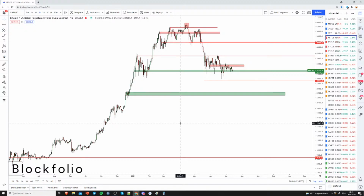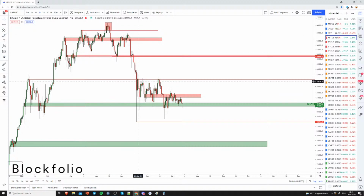But downwards wedge is bullish breakout signal. I don't use wedges and that kind of stuff. So if you want to say this is a wedge and it's going to break up because of it, sure, be my guest. And I could see this break up and then break down. But for me, is that wedge really important, or is it just a range play in between here? For me, it's just a range play. So whatever floats your boat, right? If you have this as a wedge and you're like, okay, this is going to break to the upside because of it, be my guest. It's just not something I really care about.